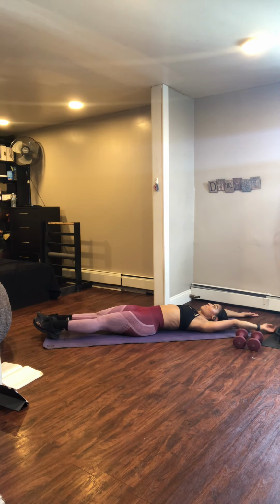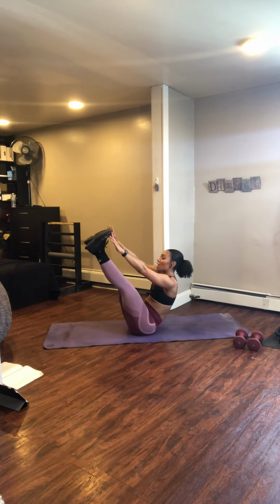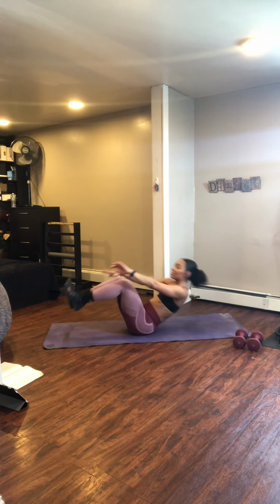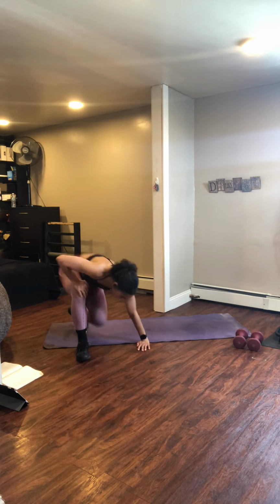So straight legs or bent. You reach up, you touch down, you reach up. If keeping your legs straight feels like too much, bend the knees in, out, bend the knees in. Whichever one of those is best for your body. All right, hop it on up.